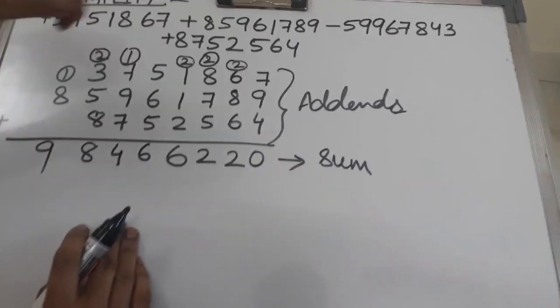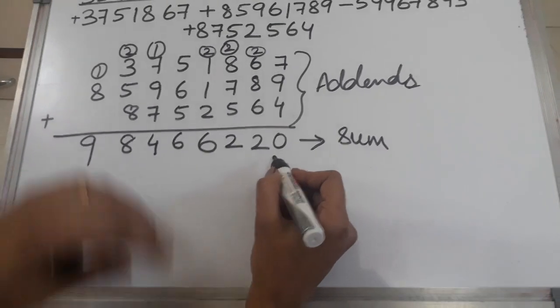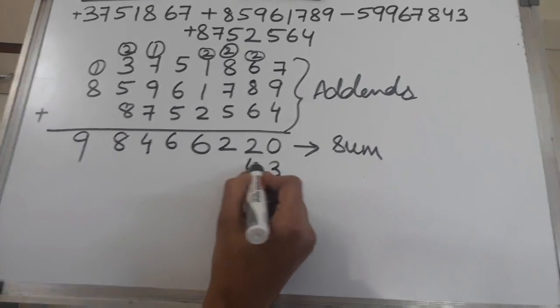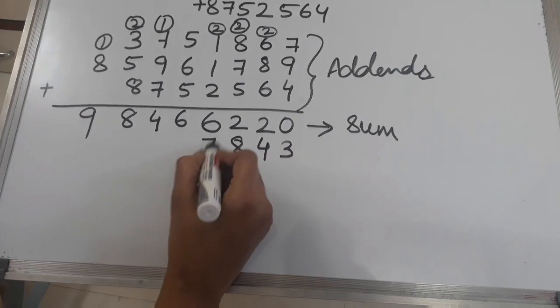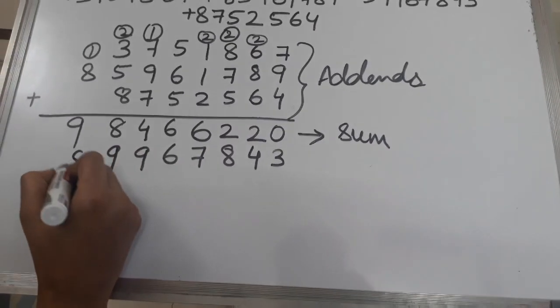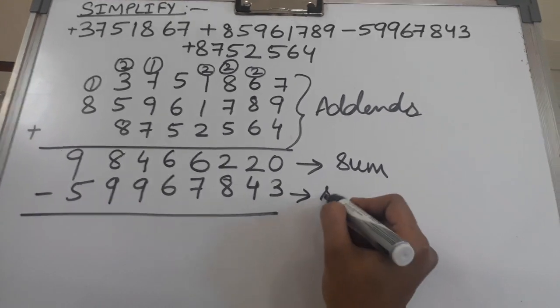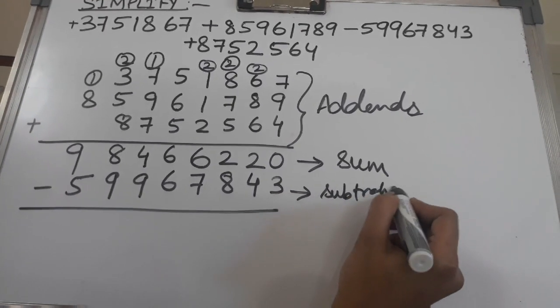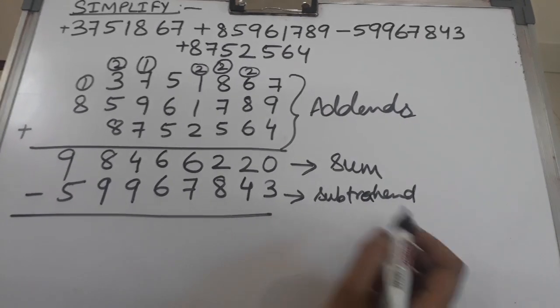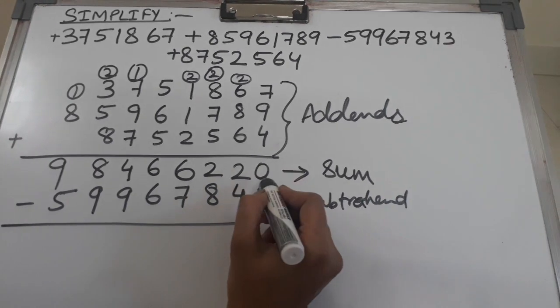Now the next step is we have to subtract. The subtraction value is 3, 4, 8, 7, 6, 9, 9 and 5. Now what we have to subtract is called the subtrahend. Okay, so what we have to do here is again subtract 0.